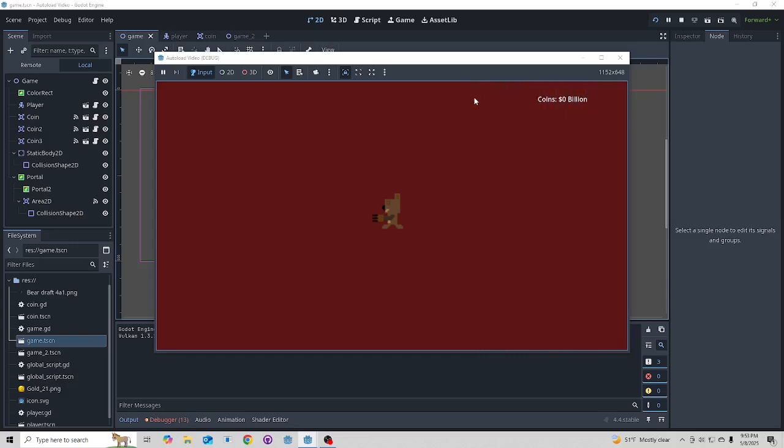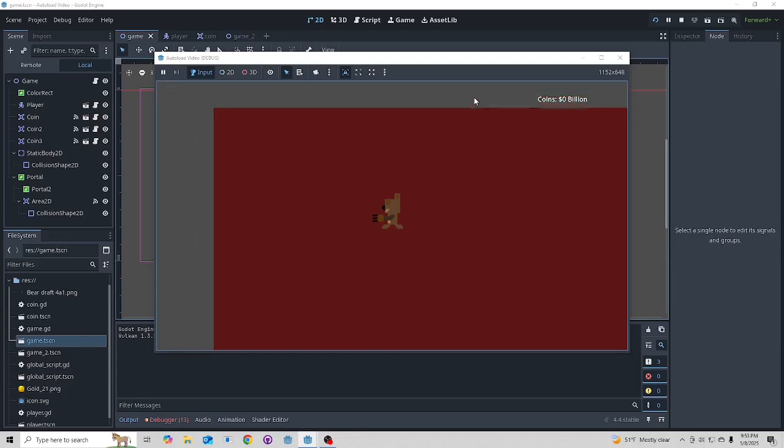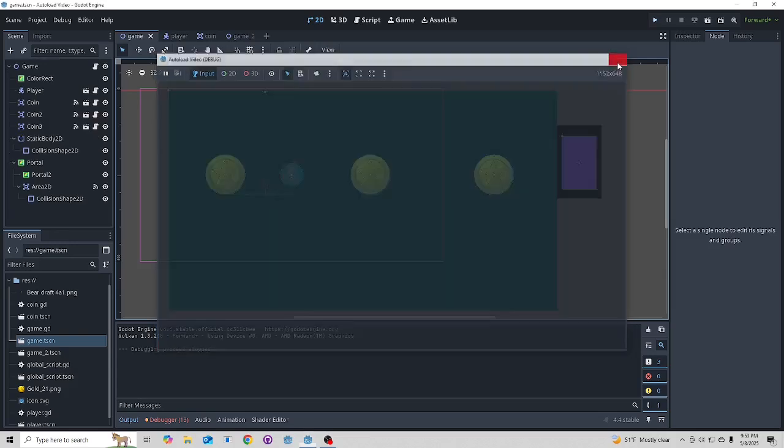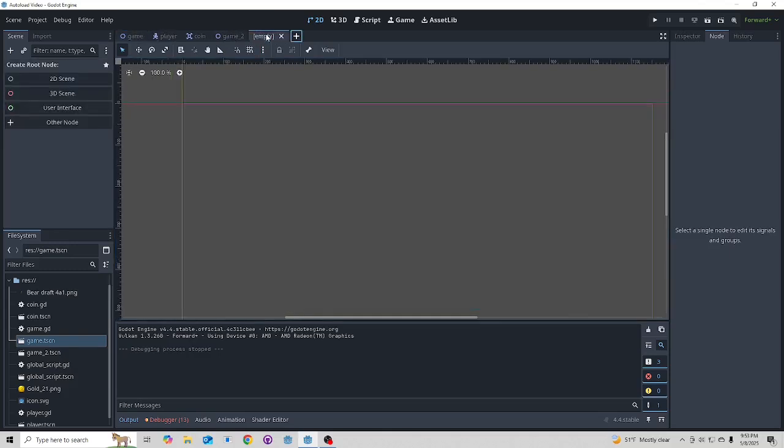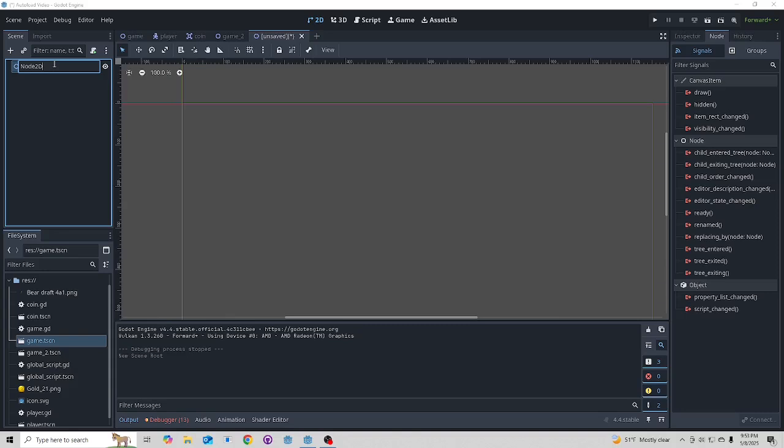So this is an example of where autoloads could come in handy. There are some other methods to solve this as well, but today we're just covering autoloads. So we go ahead and we are going to create an autoloaded scene. So we're going to create a new scene, do a 2D scene. I'm going to go ahead and call this global script. And just note, you will have to reference this later.